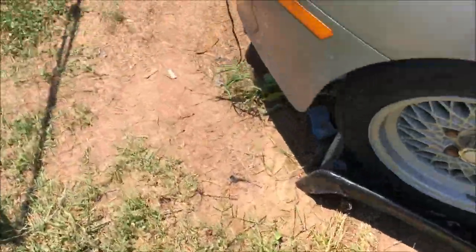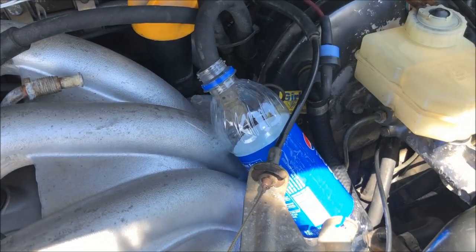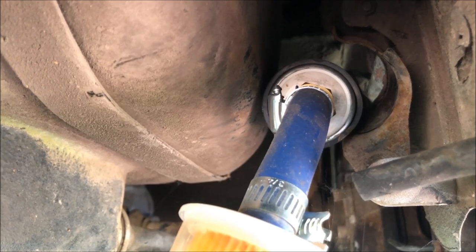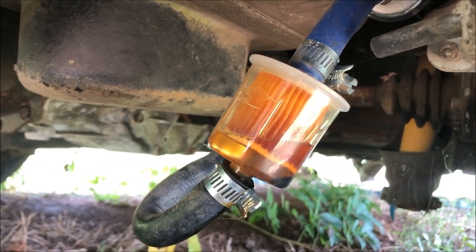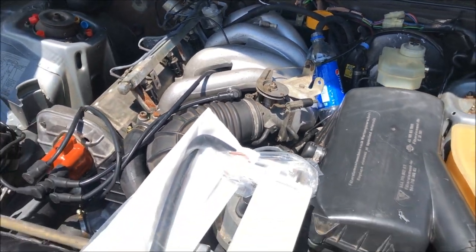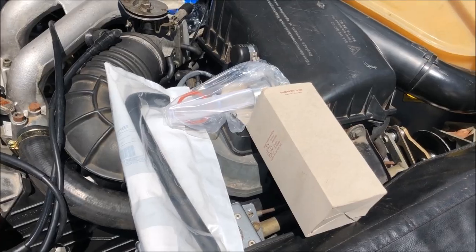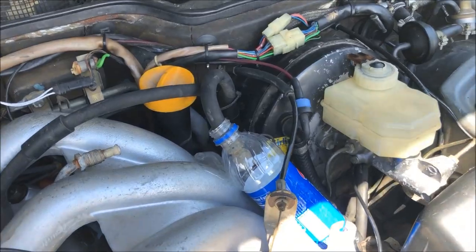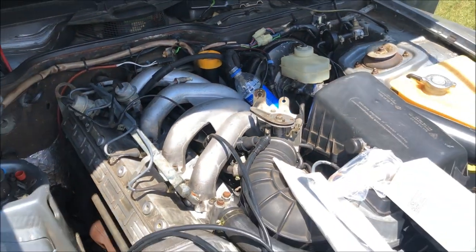Unfortunately the fuel pump still isn't working, so now I'll go around back and check the voltage at the pump. Once I got around back I can actually hear the fuel pump running — there must not be any fuel in the system. The fuel pump is running, and it's also good news that there isn't any fuel in the tank, because I'm getting ready to change the strainer and that hose back there. Once that's done I'll push some fuel through the system into a bottle just to flush everything out, and then we should be ready to start this thing.